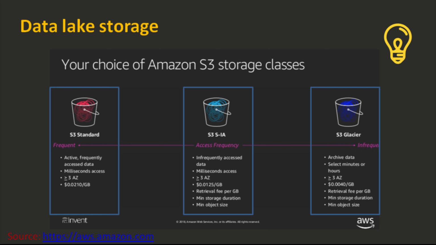With that level of durability, you can expect that if you store around 10 million objects in Amazon S3, you should only expect to lose a single object every 10,000 years. Amazing, right? So that's a capability here. That's durability. The service automatically creates and stores copies of all uploaded S3 objects across multiple systems. This means your data is available when needed and protected against failures, errors, and threats.